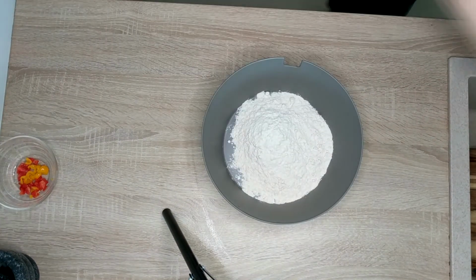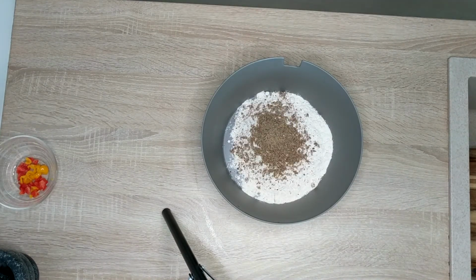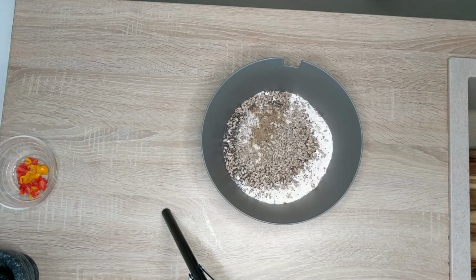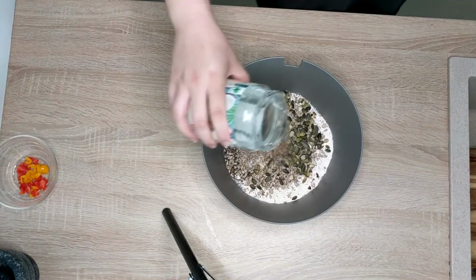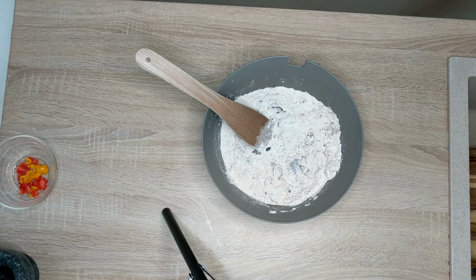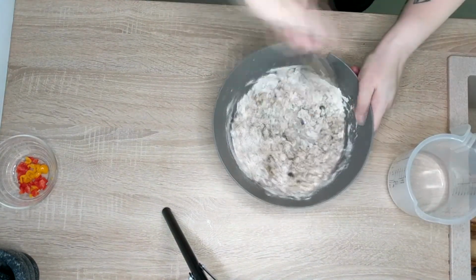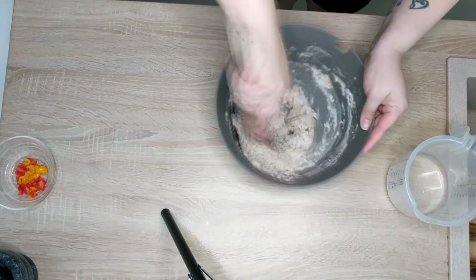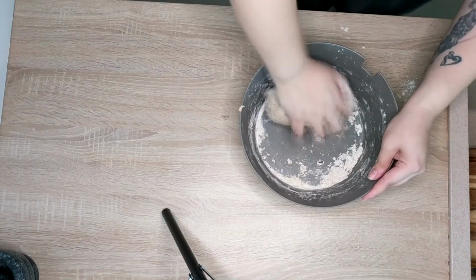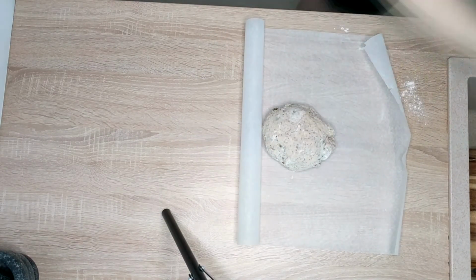So, we're gonna make a lentil pate. But first, we are going to make a cracker to put the pate on. So, I've got just a multi-seed type of cracker. I don't really know any cracker recipes, so I'm just gonna go with whatever I have at home. So, sunflower seeds, hemp seeds, chia seeds, pumpkin seeds, water, mix it up and see what's gonna happen with it. Alright, let's get rolling.